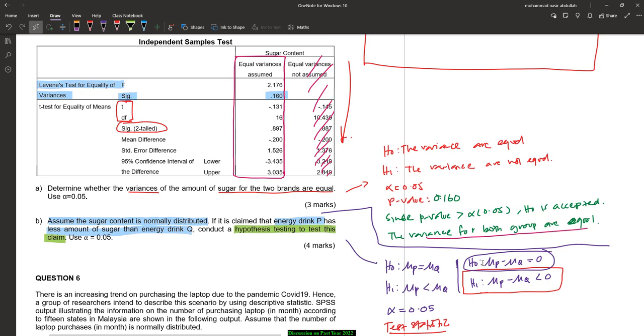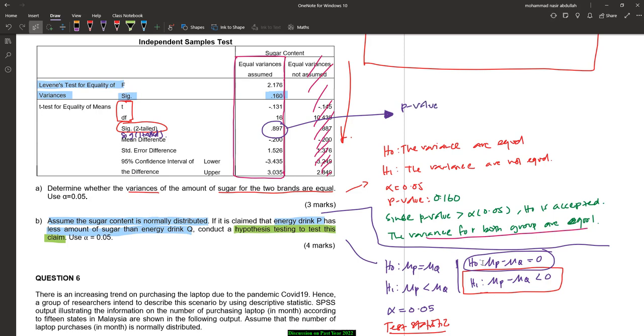If you want to use the P value, how? You cannot use this one to tell, because this is the old SPSS. I hope the lecturers who set your questions use the newer version. The newer version contains another value which is one tail, so it is easy, you just use the one tail directly.